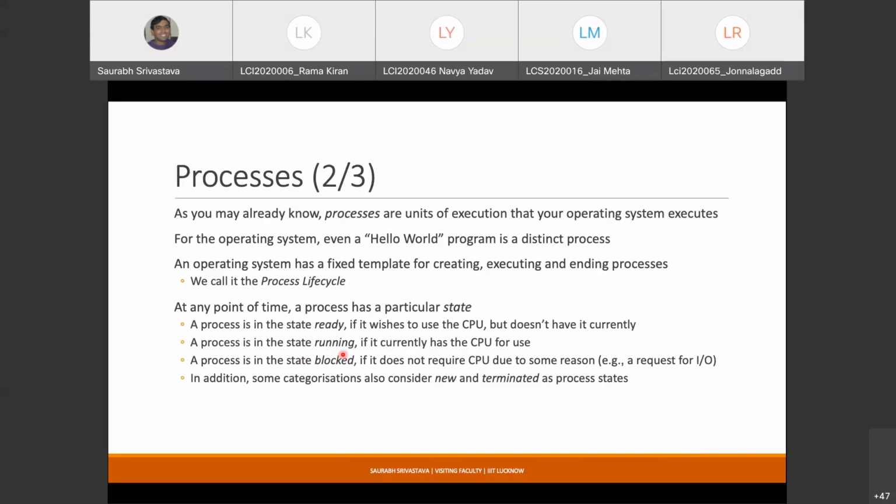Now, there are certain scenarios in which a particular process might enter the blocked state. The most common reason for a process to get blocked is an IO request. Whenever you write a program and write something like cin x or cin y, what does it mean?